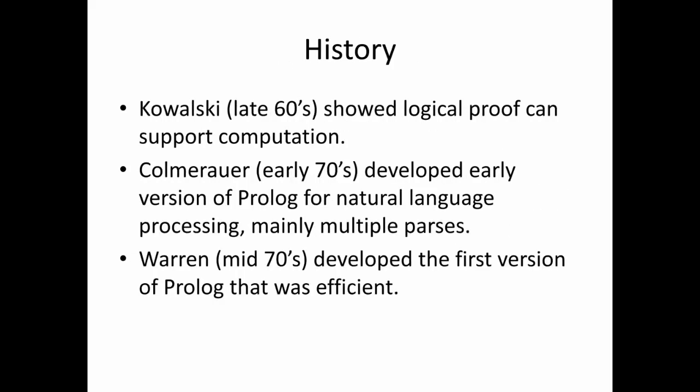And here's a brief history. Kowalski in the late 60s showed that logical proofs can be done through computation. In the early 70s, the earliest version of Prolog was developed to do syntactic parsing and natural language processing. In the mid 70s, Warren developed the first version of Prolog that's considered efficient.